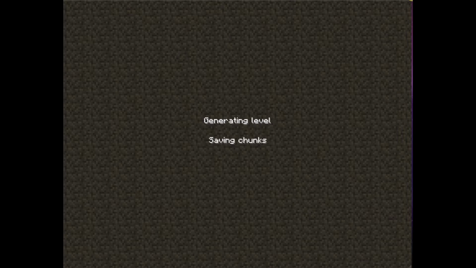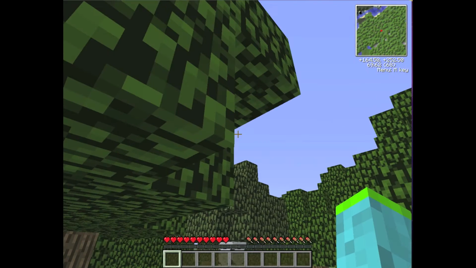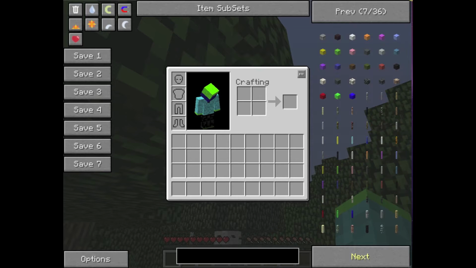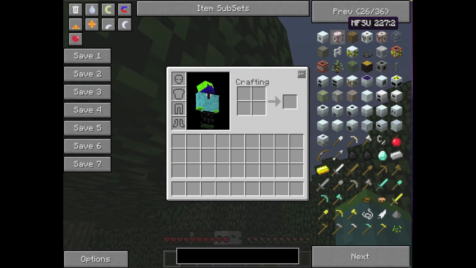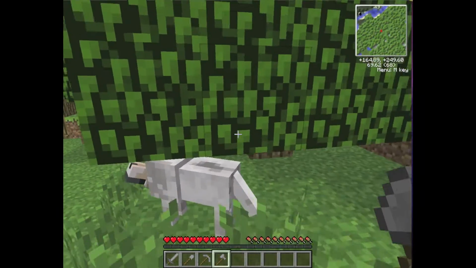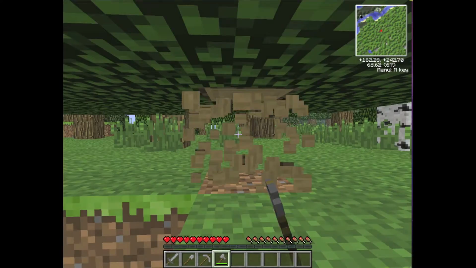Oh. And I don't think I put myself in creative, but if I did, I can just change it back. Okay. So I'm gonna go ahead and spawn just some items to help us get started. These are just not gonna be very useful, but yeah, that's it. That's all I'm spawning. Oh my god, doggy! Try not to get in front of me, doggy.